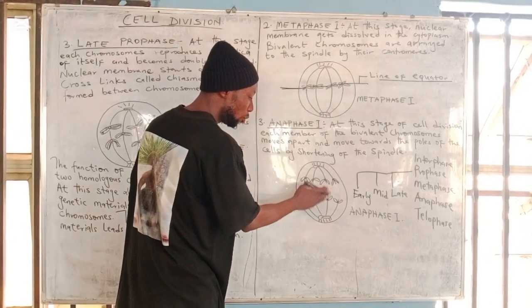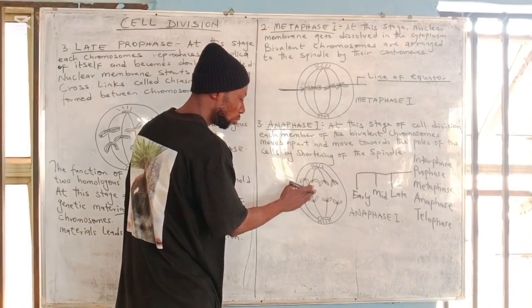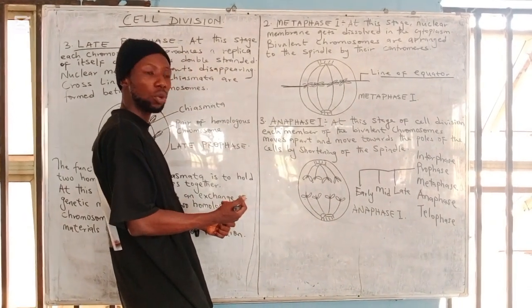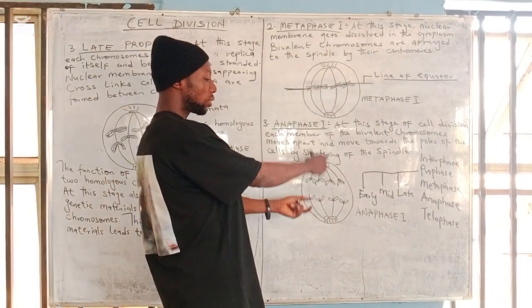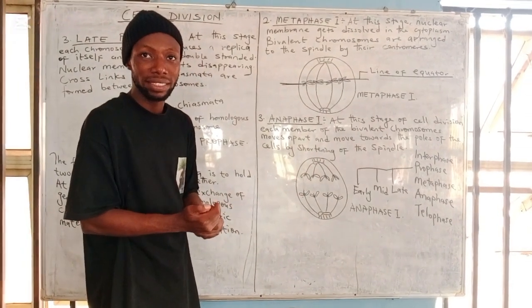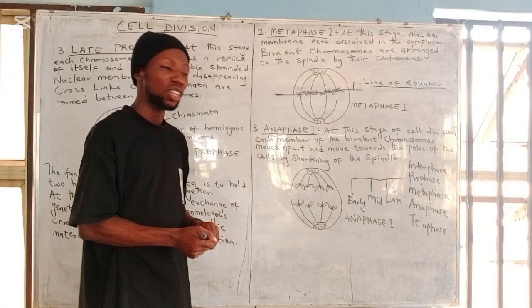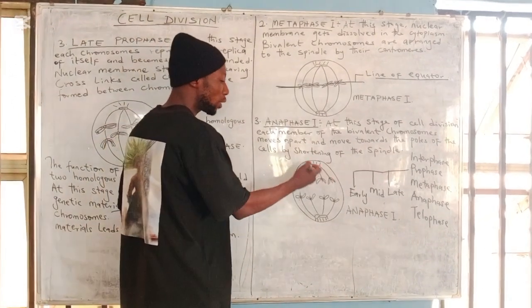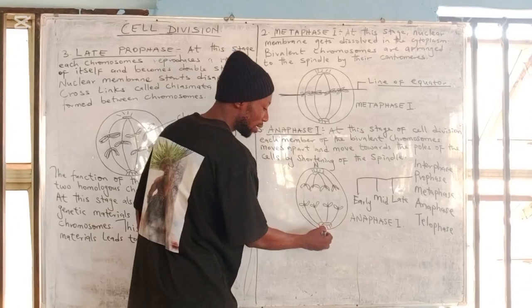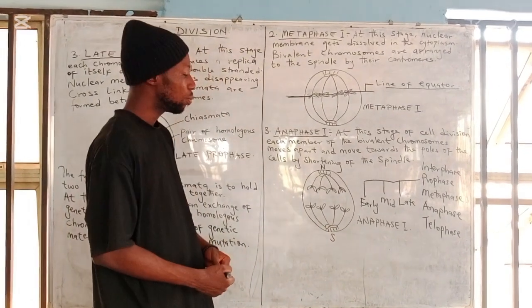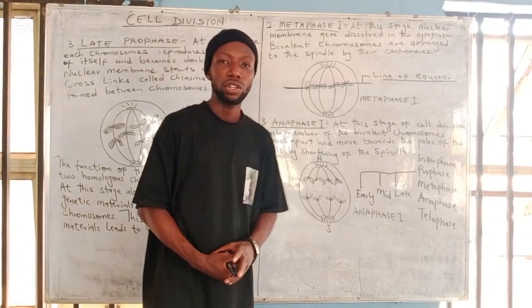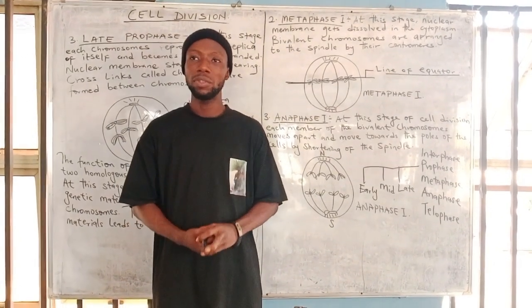Okay, and this moving apart of the chromosomes is done by shortening of the spindle fibers. The spindle fibers will start to shorten. By doing so, the chromosomes start to move apart towards the opposite sides of the poles. The upper part will start to migrate towards the north pole, and the other side here will start to migrate towards the south pole. And this is what happens at the anaphase stage of cell division.